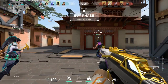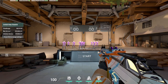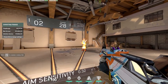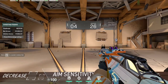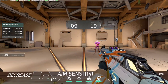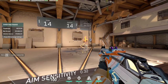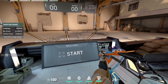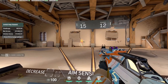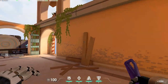Once you understand the fundamentals of good aim, you can start to increase your sensitivity slightly. If you select a DPI of 800, hop into the practice range and test: first, check you can do a 180-degree turn with one swipe; second, set bots to medium and play a round — increase sense if you're undershooting, decrease if you're overshooting. A sign your sensitivity is right is when you can make micro adjustments and land the next shot. Once you find the right sensitivity, don't change it — give it several days before making minor adjustments.